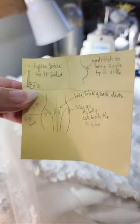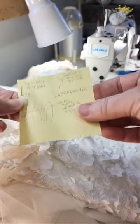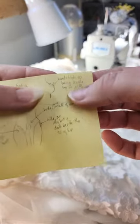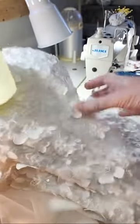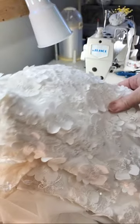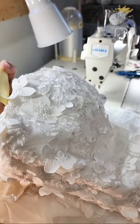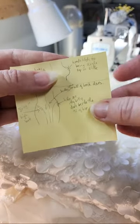BPs. Can anybody guess what BPs are? Bust pads. She needs some push-up pads added in there. So I always write BPs. And then here's another picture of a bust. It's so round, it's almost like a cartoon. Look at how round. So that's how I drew it.